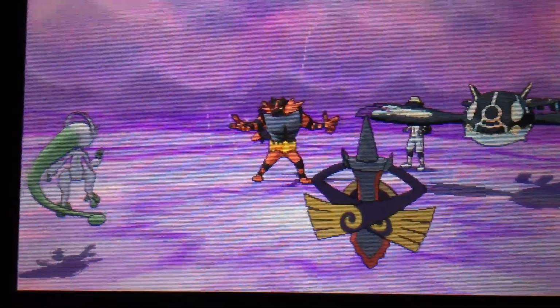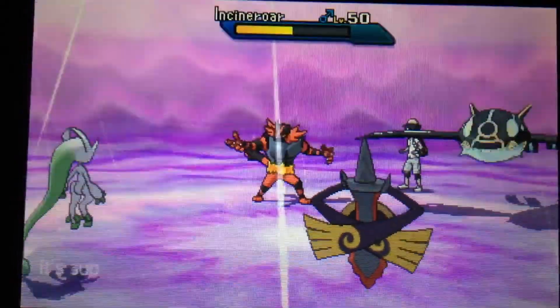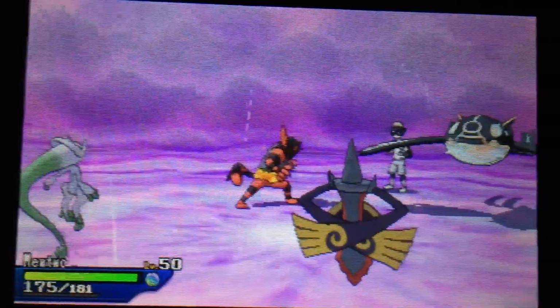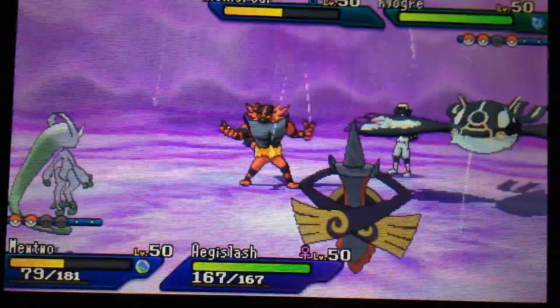Now I use Aura's Fuel from Mewtwo to target Incineroar, but it doesn't do that much. I mean, it's not STAB. So I'm assuming his Incineroar has special defense investment. And he goes for Knock Off on Mega Mewtwo. Nothing, since it's a Mega Stone.